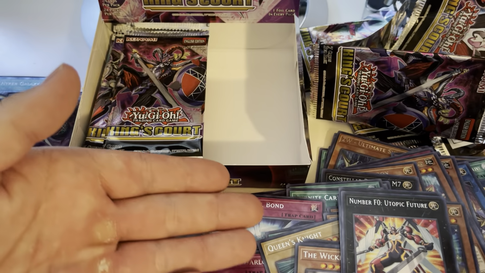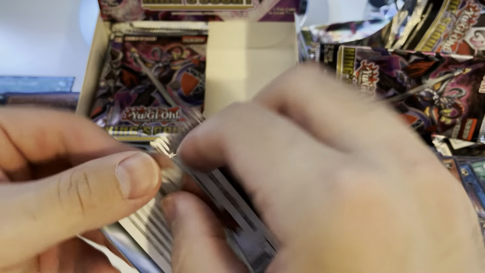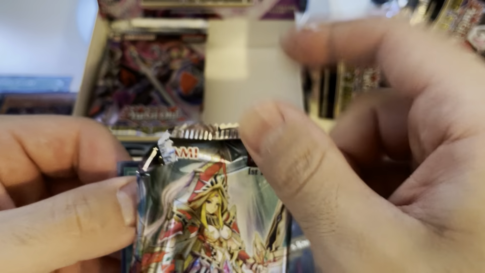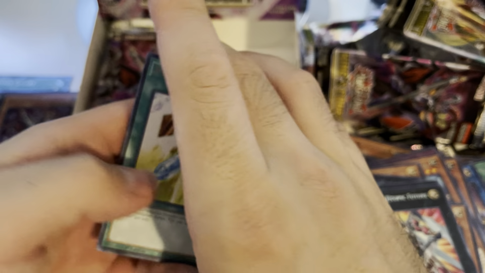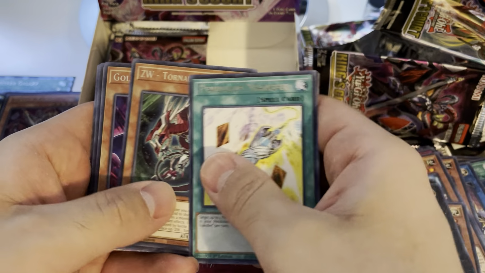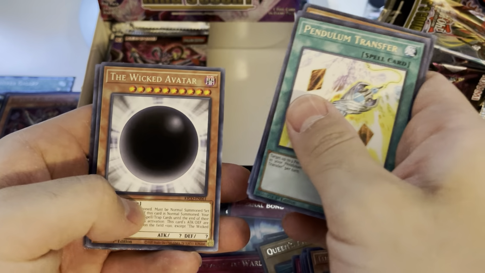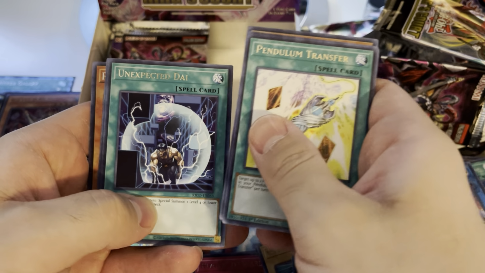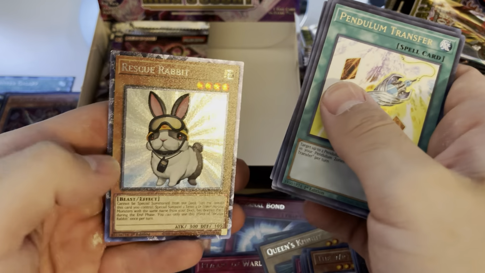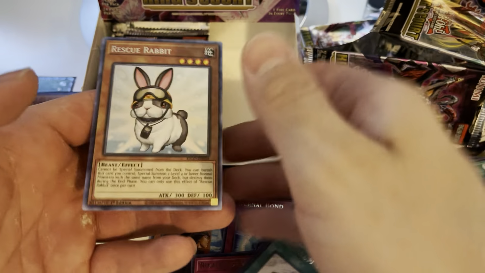Hey, okay. Look at this. We'll call it bulk. They're all rares, but they're commons as far as this set is concerned. Okay, let's go, God Obelisk, let's go. Pendulum, Tornado Bringer, Golden Eyes Idol, Wicked Avatar, Unexpected Die, Warrior Returning Alive. Rescue Rabbit collector's rare.